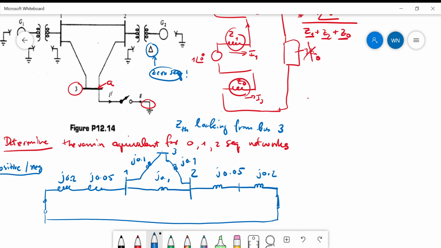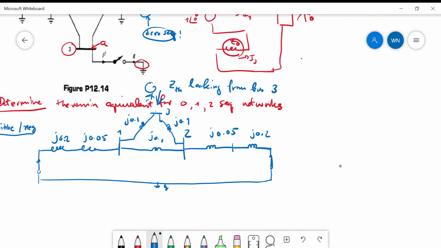The idea is that we want to find the equivalent impedance. When you stand over here, you're trying to look into bus 3 with respect to ground, right? How much impedance do you see, this whole bunch of impedance? The idea is pretty simple. I think it's just like what we did when we analyzed transient stability.